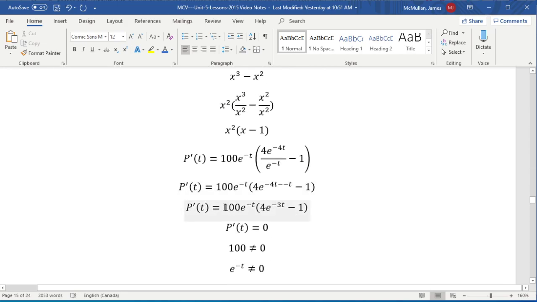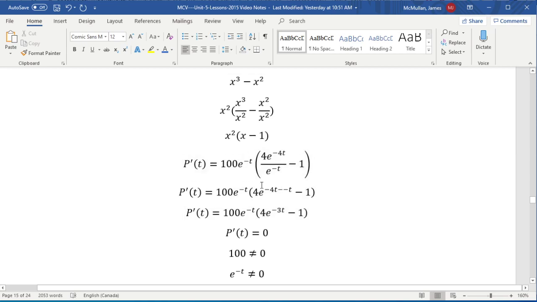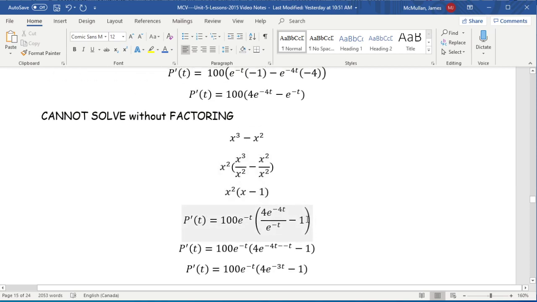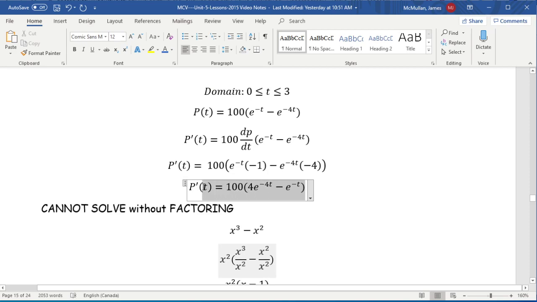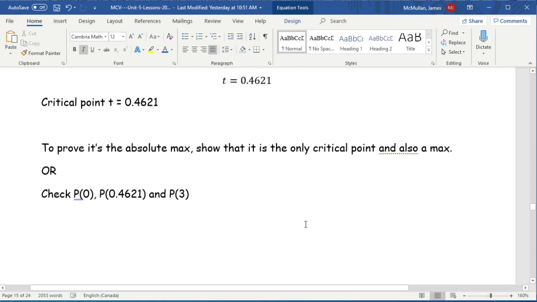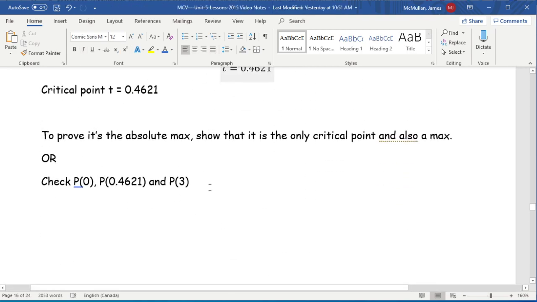You'd go back to this step and take the derivative again and then sub in. I don't know. I mean, you could also do the first derivative test. You could sub in a number into your first derivative, but to me, the easier thing to do is we'll just plug in these three values into the equation.